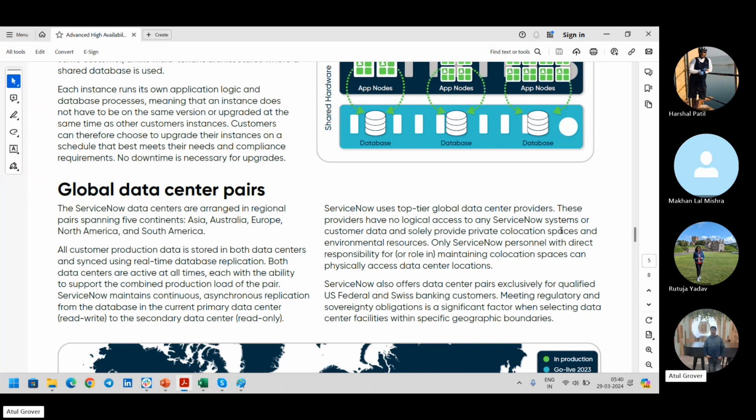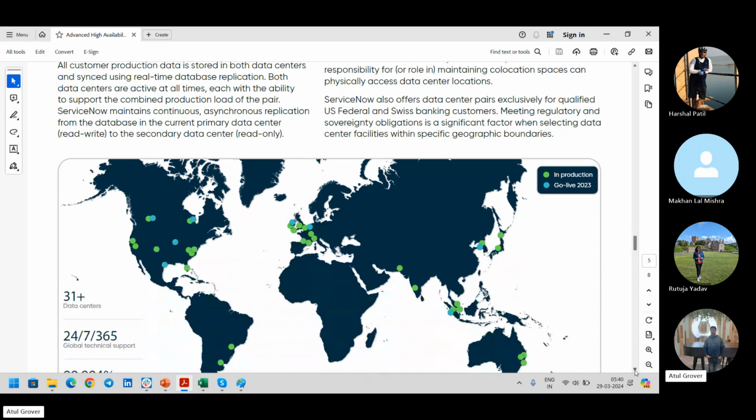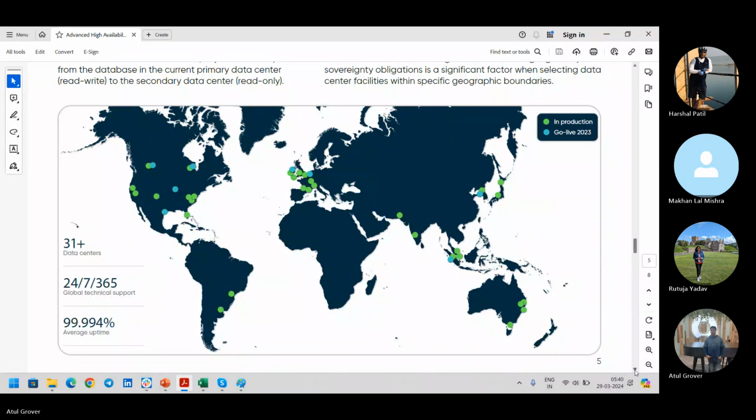Now what to see here? This is required because when we go for requirement gathering, when the sales happen, a lot of people are not involved. But when we start the requirement gathering, a lot of people come into the requirement gathering sessions, stakeholders come. So a few are very intelligent. They know, okay, tell me where my data is. So we can say that these are the data centers given by ServiceNow.